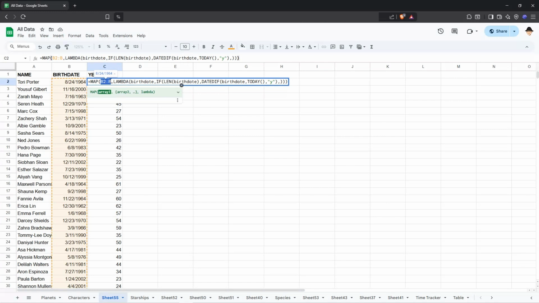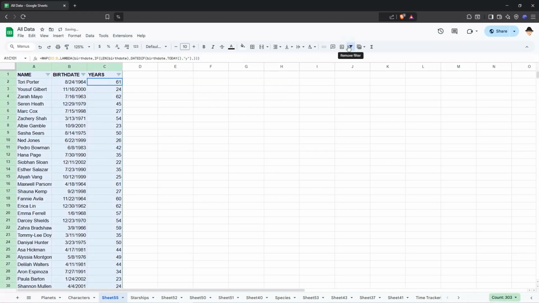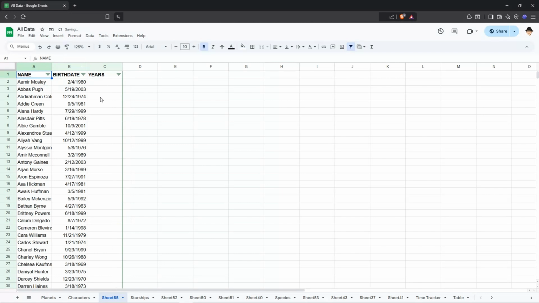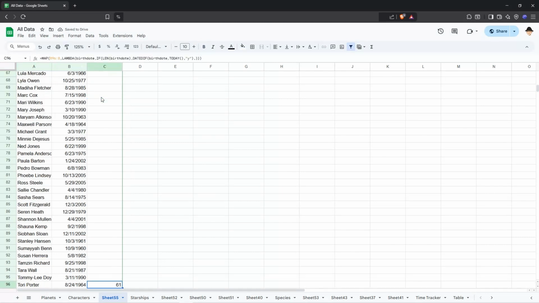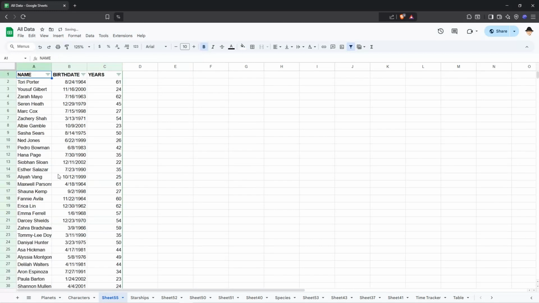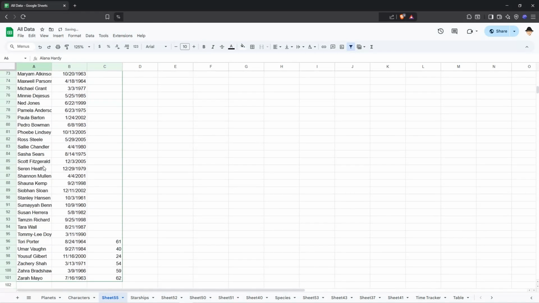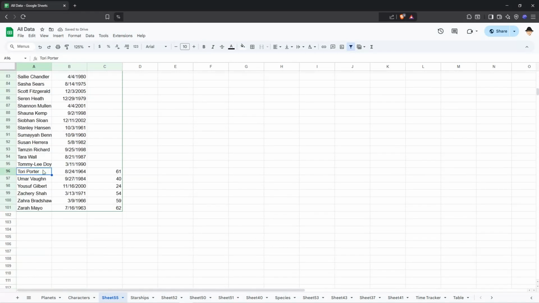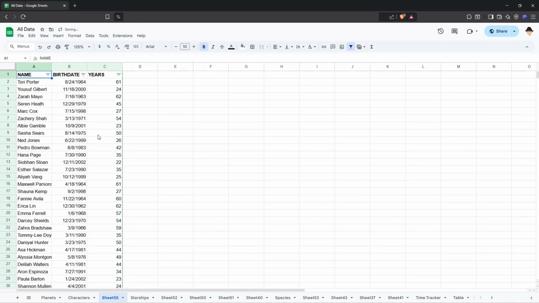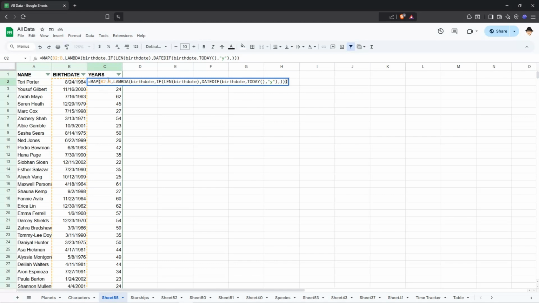Now their follow-up was that they want to be able to sort this. So if I come here, do the filter tool, and now let's sort this by name. Oh, what happened? Well, the formula sorted to stay with the existing name. So if I undo that, it's with Tory Porter. If I redo that, it's still with Tory Porter, but sorted all the way down here. Here's the formula here.